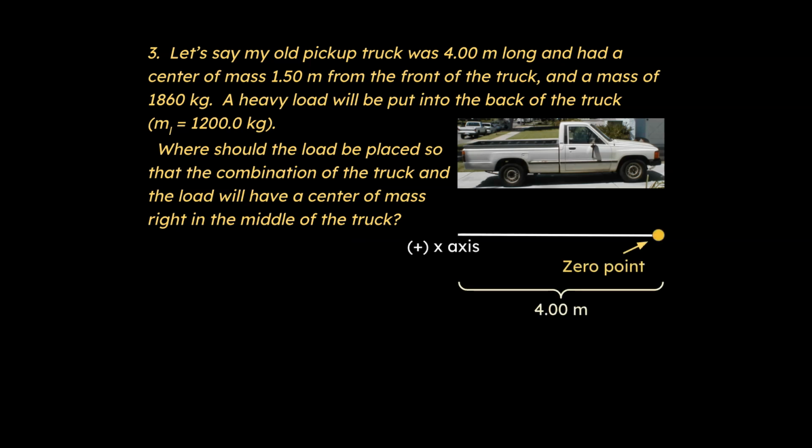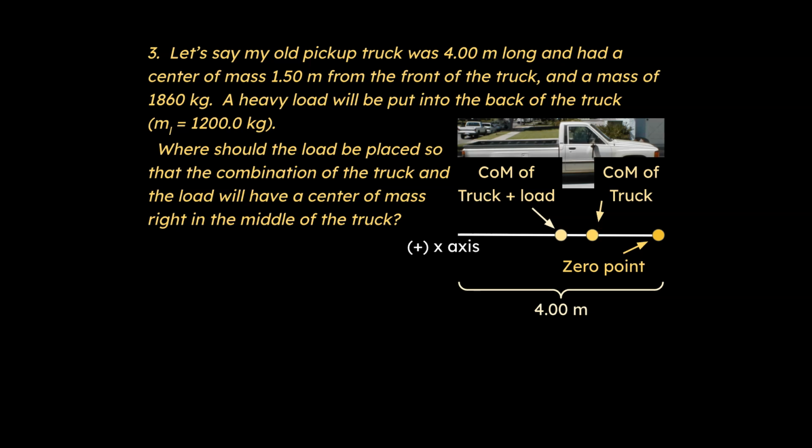So what we're going to do is start with a label. This we'll call our 0 point. Just because the picture is taken this way, we'll make this our 0 point, and our positive x-axis will be to the left, which is the opposite direction of normal, just to make the numbers easy to work with. I'm going to label this whole thing as 4 meters. Then I'm going to say, well, the center of mass of my truck is going to be 1.5 meters behind that. And the center of mass of the truck plus the load is going to be right here. So I can treat the truck as if its mass is located at that point. That's what we mean by that center of mass.